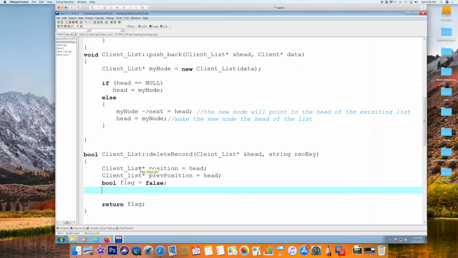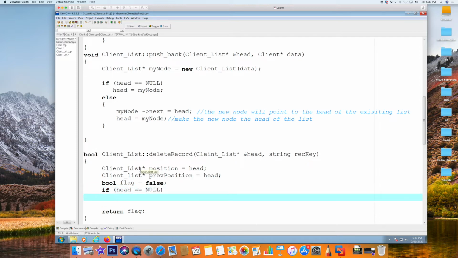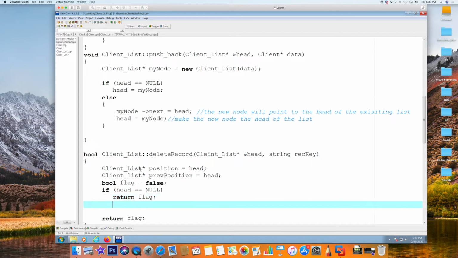So when will we have a scenario similar to that? What if the list is empty? Fine. So you could do something like this. If head equals null, return flag. You could do that. Or I could have said flag equal false right here. But this just kicks me out and I'm done. Okay?